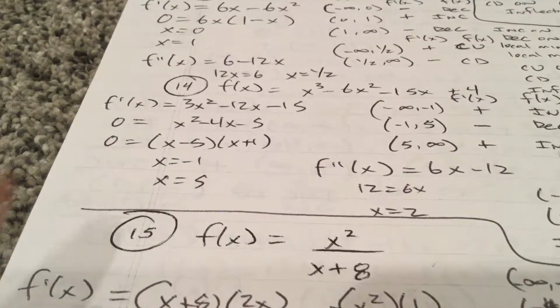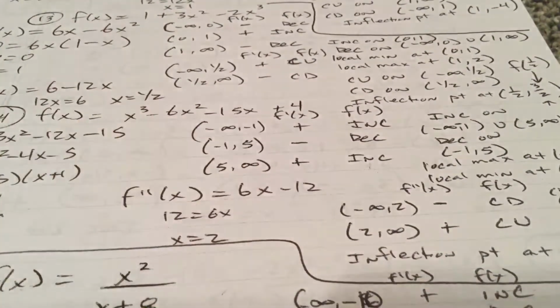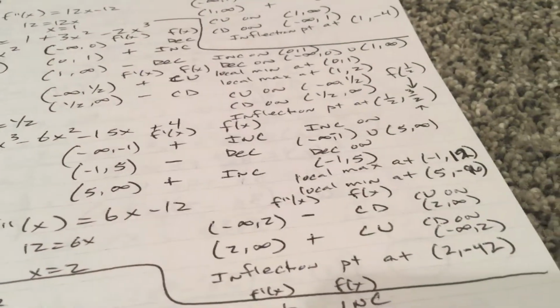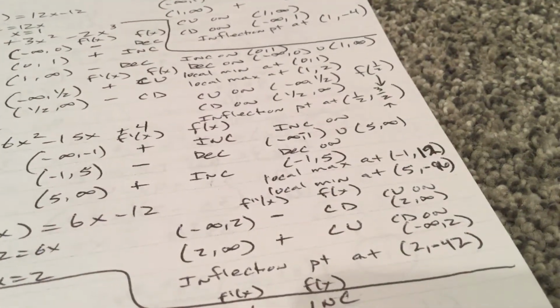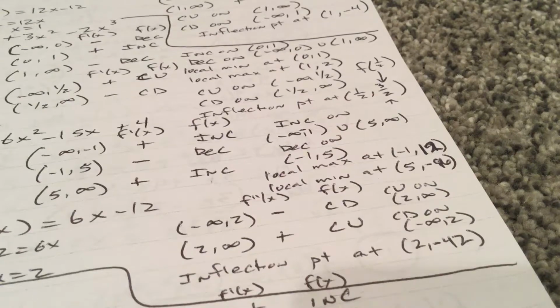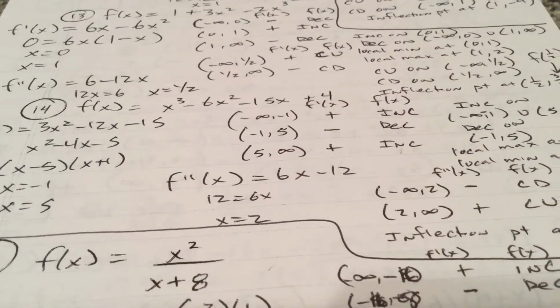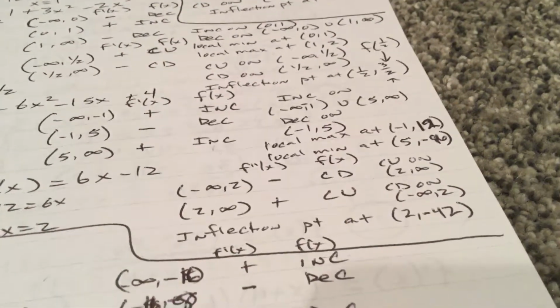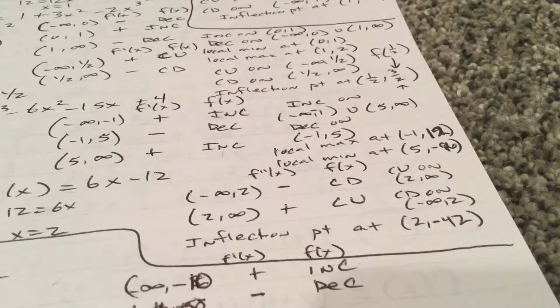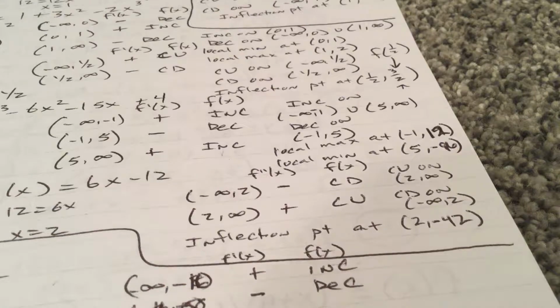That's the first derivative. Those are the critical values. Pause this whenever you need to. That's the table. All right. There's where it's increasing, decreasing. Local max and min. Again, plug those x values in for x. Take the second derivative, x equals 2. And that's everything with concavity and the inflection points.